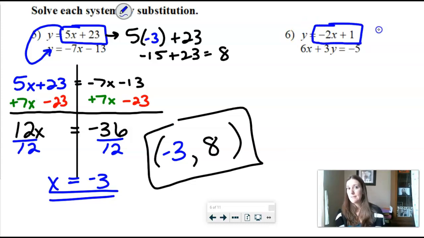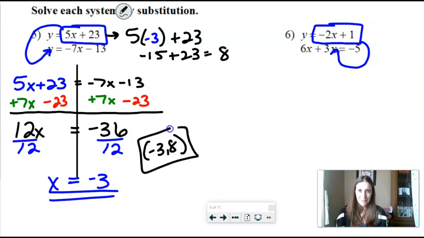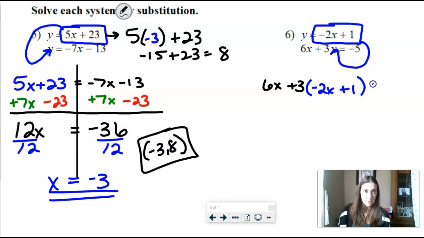It says y equals this. So anytime else you see a y, like for instance right there, you can substitute that in for y. I wrote way too big on this question, so let me back up and erase this. Don't forget the answer was negative 3, 8. Okay, so in this bottom equation, I'm going to keep the 6x and the plus 3, but instead of times y, I'm going to replace what y is. y is now negative 2x plus 1. This is a nice math trick called substitution. Instead of having two variables in your equation, now you only have one kind of variable. You have to solve like always, but we do have quite a bit of simplification to do here.